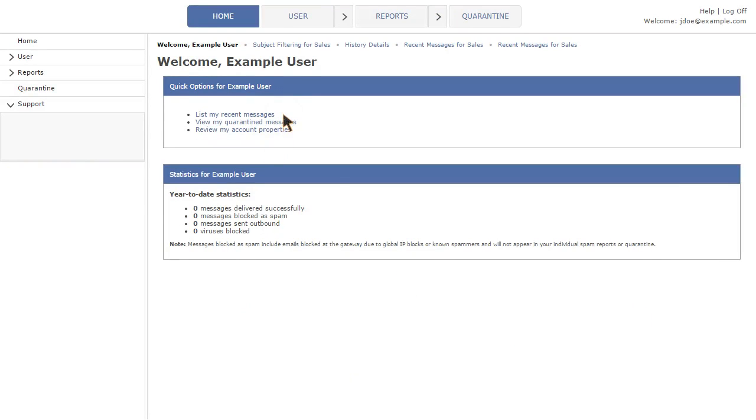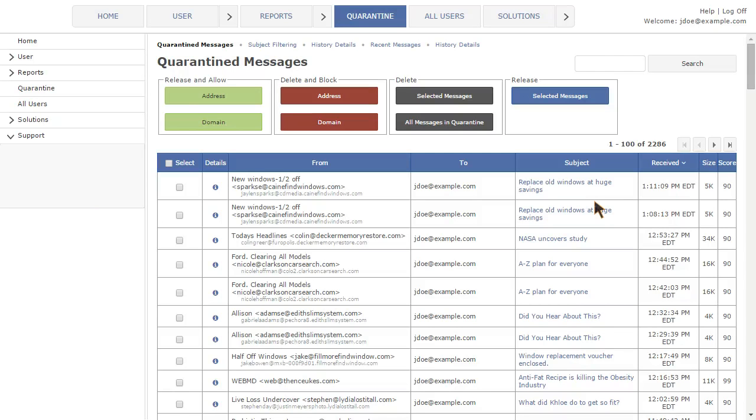Back out to the home screen, list my messages, check, 2 down, 1 to go. Let's head into your quarantine. In here, you'll see a list of all the messages the system thinks are spam. So click on the little eye icon to see each message history, just like we did a minute ago. Click the subject of each message to actually see the message.